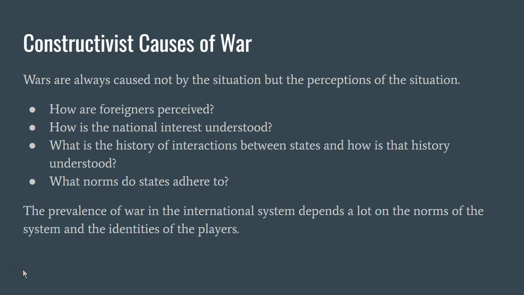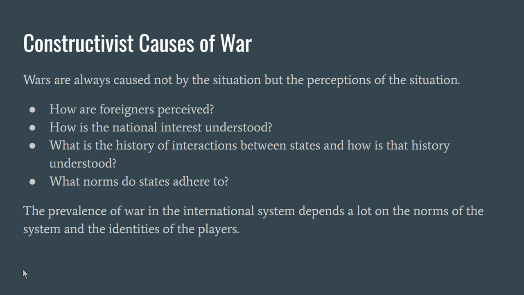Okay, let's get to constructivism. Why do constructivists think that war happens? Well, remember, for the constructivists, wars are always caused not by the situation itself, not by the distribution of hard power, but by the perceptions of the situation, by how people feel and perceive the distribution of power and interests. How are other countries perceived? How are foreigners perceived? As threats, as rivals?